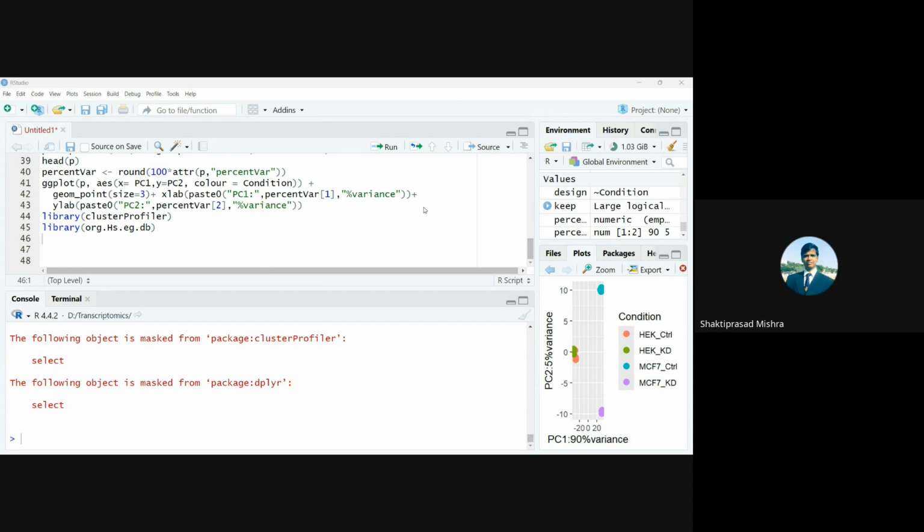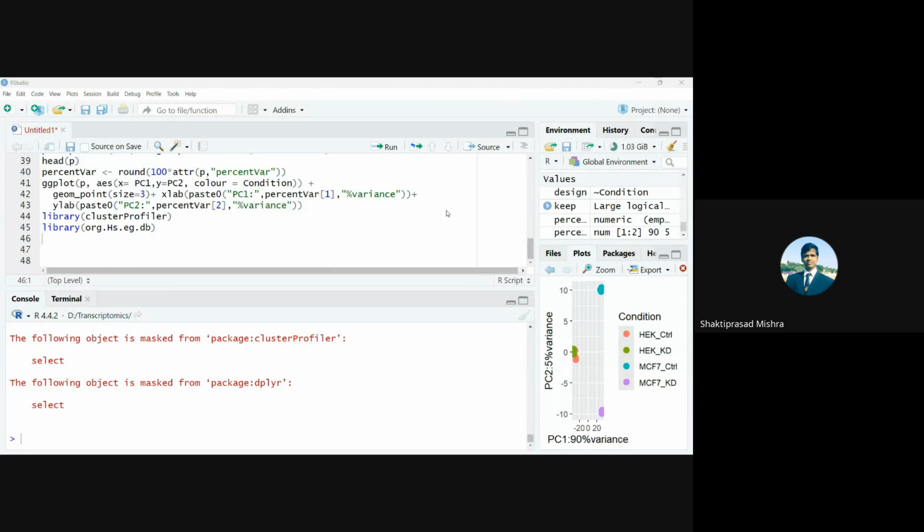Yes, ma'am, you did not share your screen. I'm sharing, but it is showing that it can't share a screen. What is the error? Can you read? It is showing installation paths not writable, unable to update packages. That is a different error. I will see that after the class, so you remind me. It will take a little bit of time.